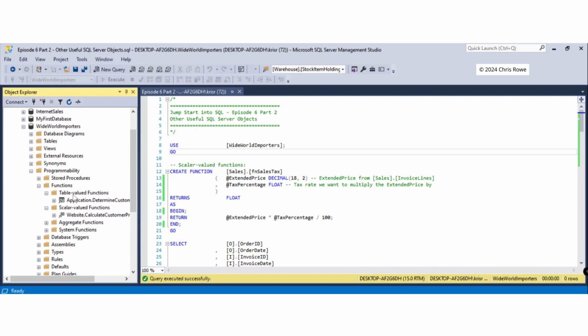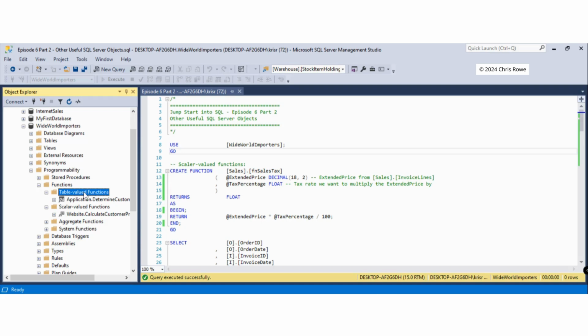Now, the difference between these two, the table valued function effectively just returns a table of values, pretty much like a select statement. When you run a select statement, your result set is a set of values in a table with multiple columns. So that's what the function does. It will return a set of data in columns and rows as a table.